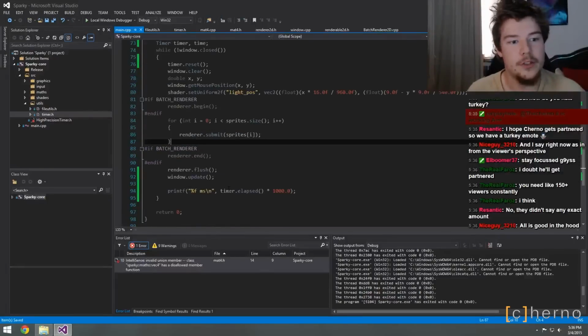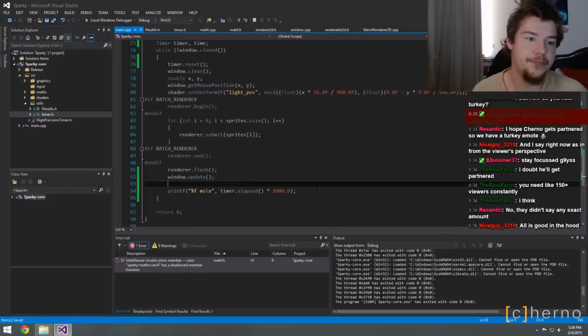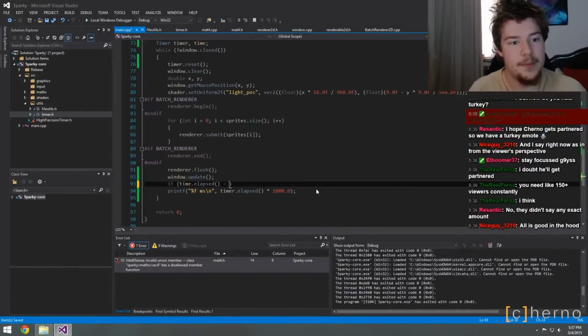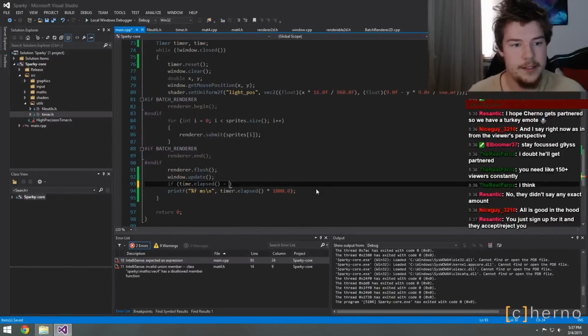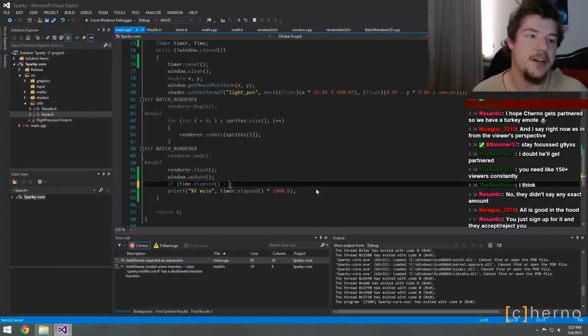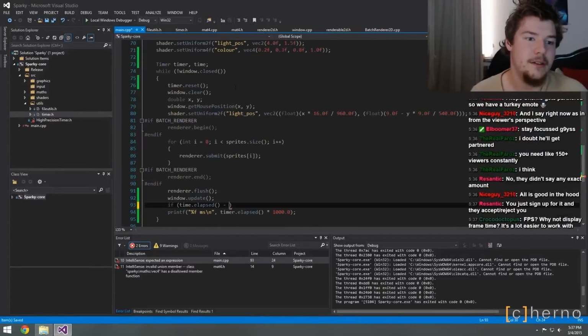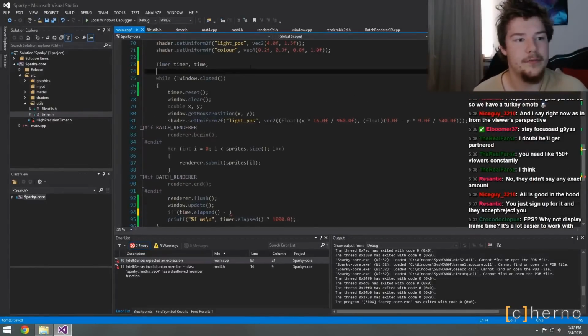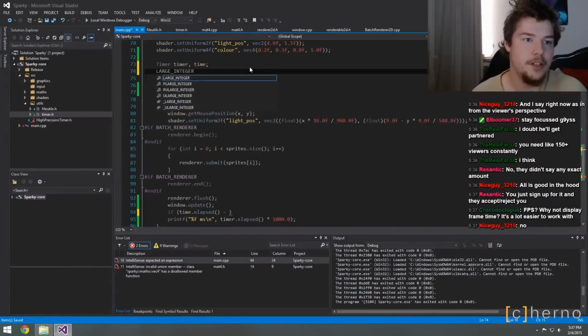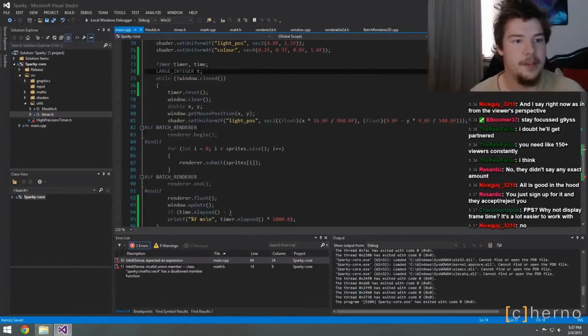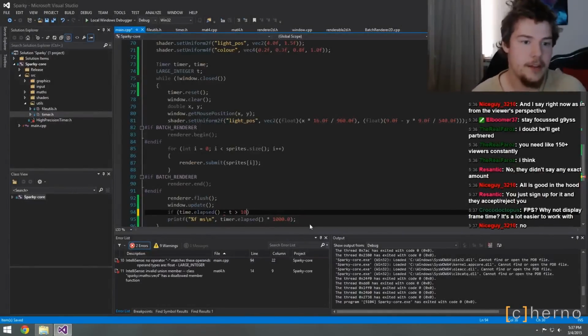So we can get the current time, which is time.elapsed, and say time.elapsed minus some kind of timer variable we have, which we could just make a large integer t or something. I'm running out of variable names. Minus t is greater than 1,000.